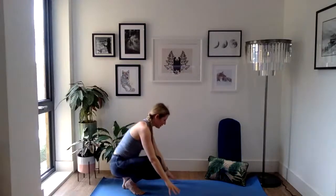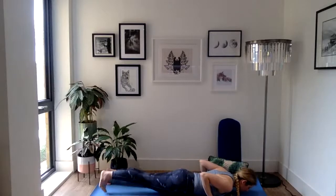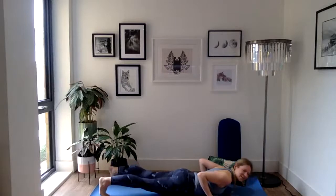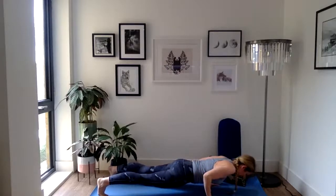So we're going to do a chaturanga. I thought I would make it a little bit more spicy today. So we want to do our chaturanga lying on the floor. We want to have the toes tucked forward. So this is the picture in my thumbnail today. So move the head of the shoulders back, hands in line with the shoulders. Keep the coccyx pressed down, grip the outer hips, and then you'll lift up.